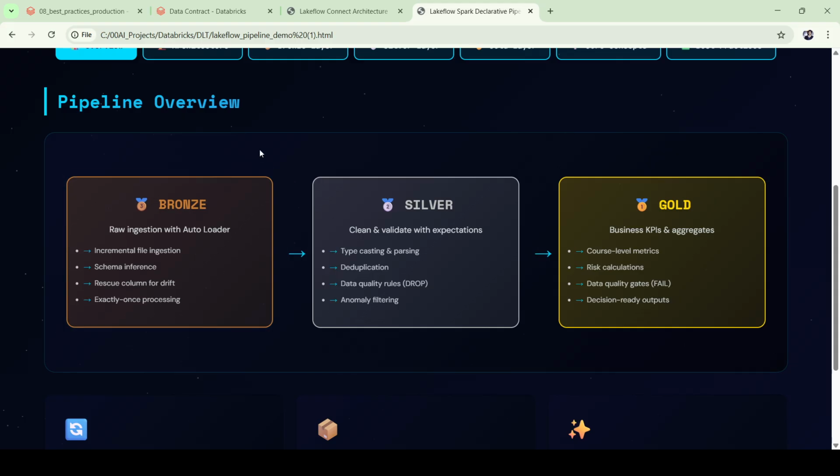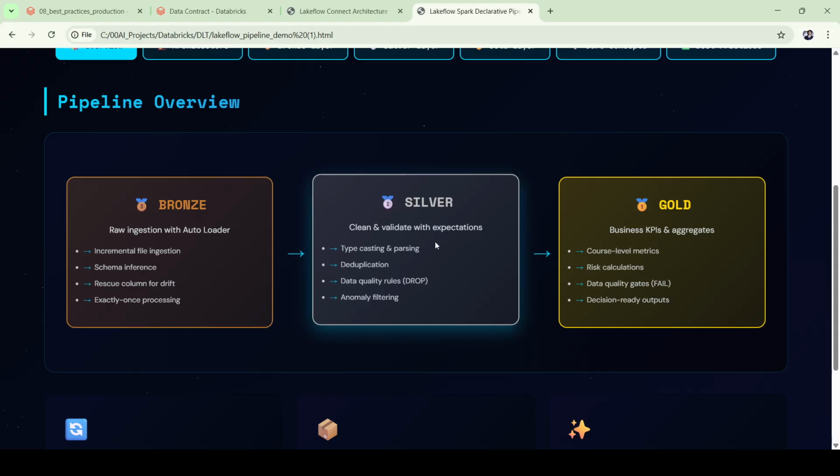Now, silver is where clean and validated data resides. This is your analytics-ready layer. Here, for example, you do typecasting: strings become dates, numbers, or booleans.